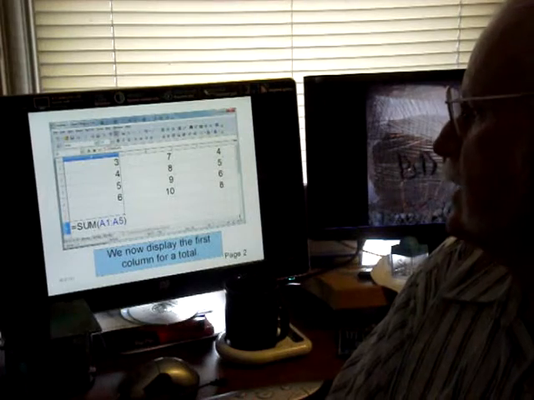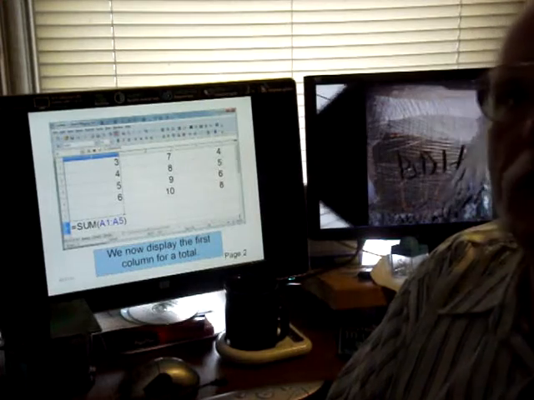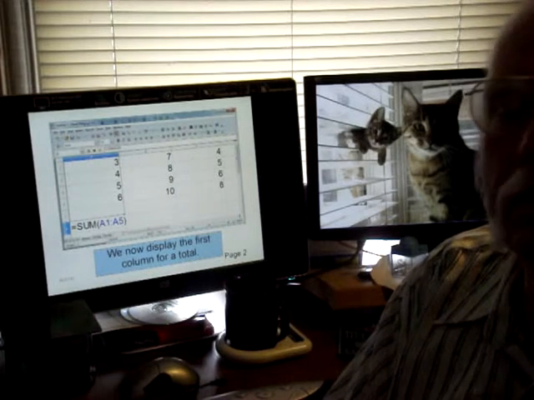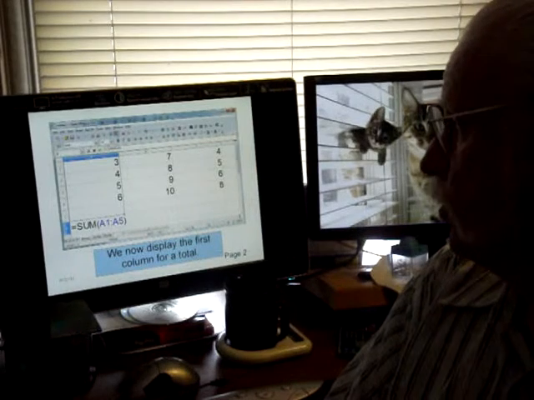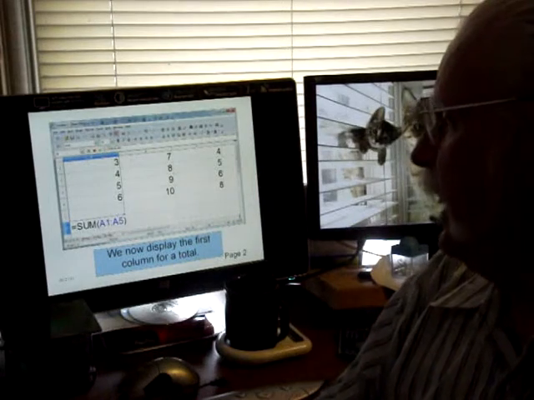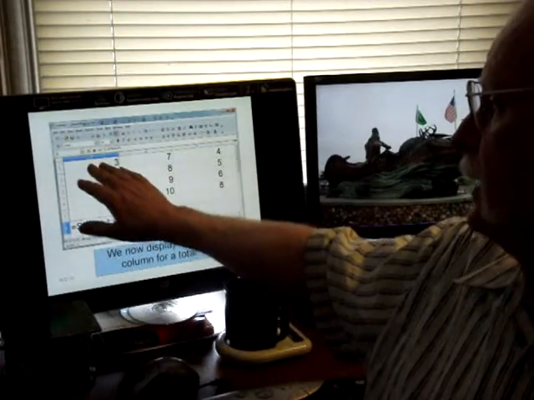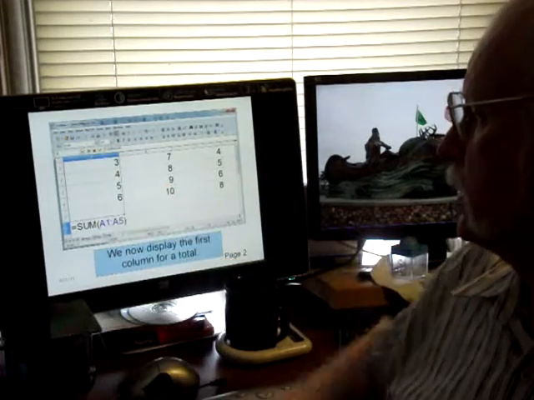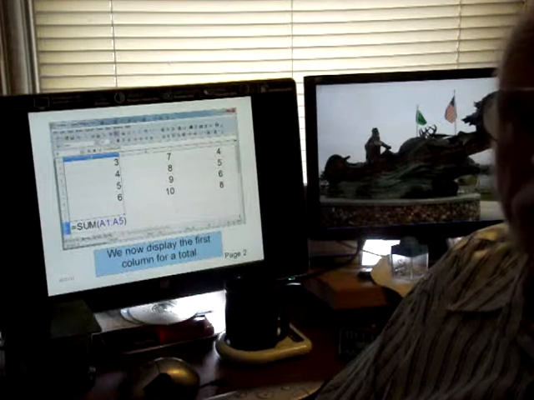Okay? And SUM is the name of that function. Once you realize this, you can type in equals SUM and use the parentheses and write it as you wish. But this is an automatic function that you can select very quickly. In the parentheses, we have A1, and A1 represents column A, line 1. Okay? This means that it is actually a 3.